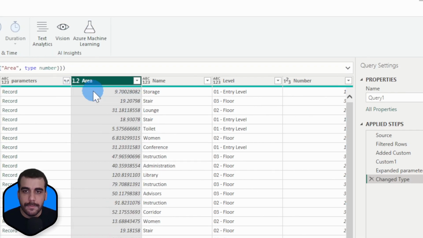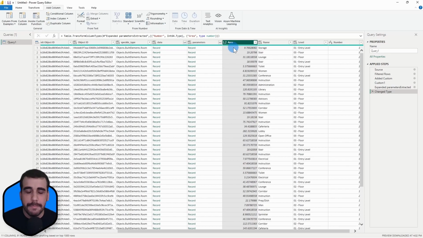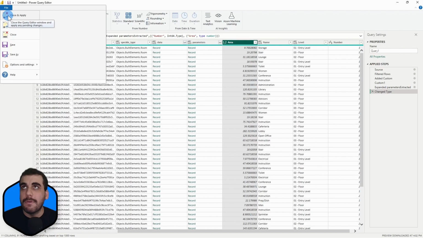Okay, perfect, because this is important for our visuals. If we were to get the summary of area, it won't get correctly calculated if the data types are not correct. Okay, so let's load this back into Power BI.